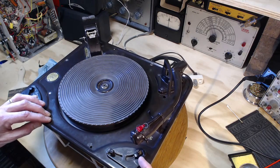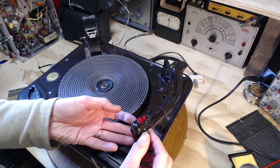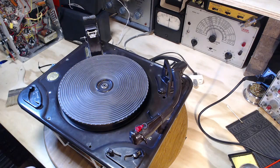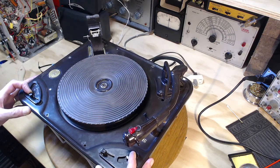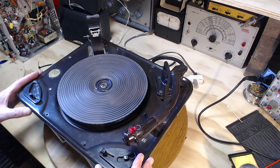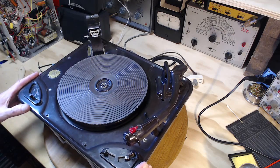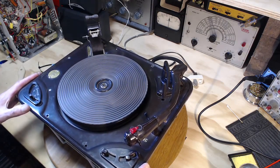So we got a start, stop, manual. No record, and there is a needle under there. We want to be a little bit careful that this doesn't set down right on here. Okay, we're just going to give it restricted power to start with, just in case. Okay, 78, let's put it down on 33, so it's a little slower. Here we go. Come on. You can do it. There goes the record sensor. Just going to let it power its way through here. Remember, we're on restricted power. Not much of a restriction, though. We're running at 123 volts, so there's really no restriction here.